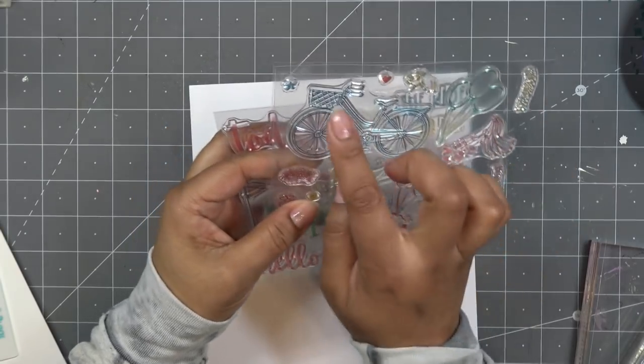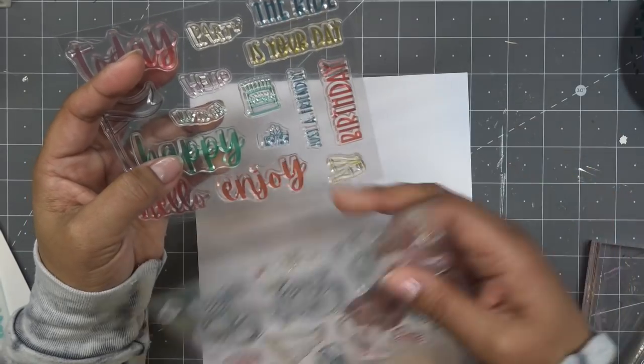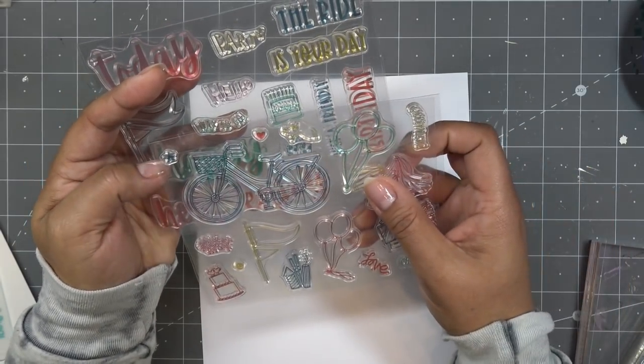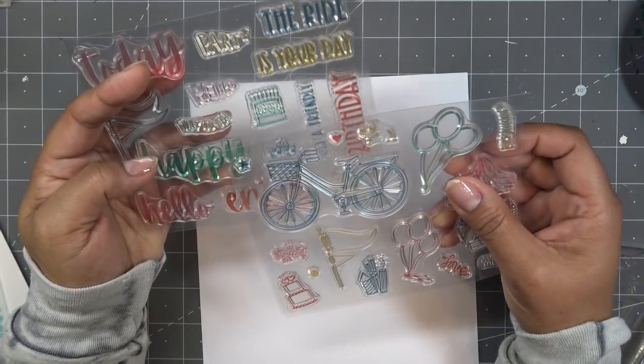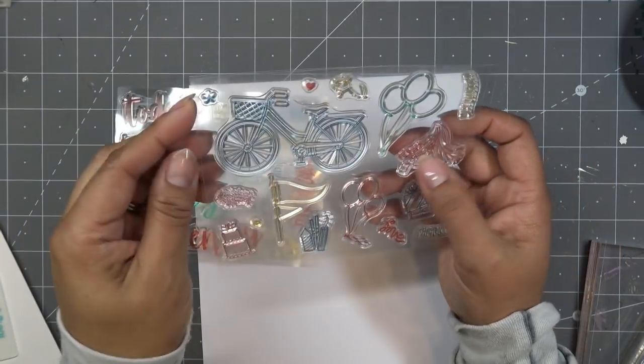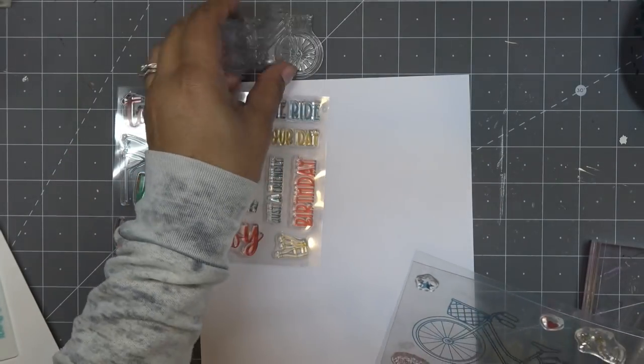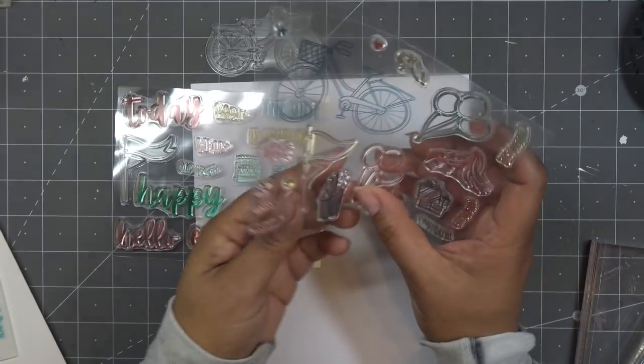So looking at it, what you can also do is, so we can see through this, and I love how they do them color-coded here, is like this little gift. Does it fit better back here? It looks like it fits perfectly in the basket, the cake. So you can just kind of pair it up and see what it is that you want to do. But so for now, I'm going to grab this guy. I'm going to get this one.